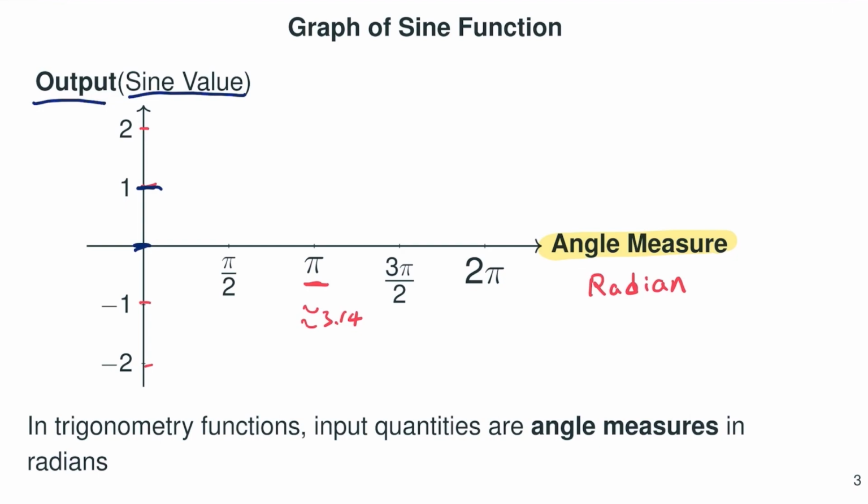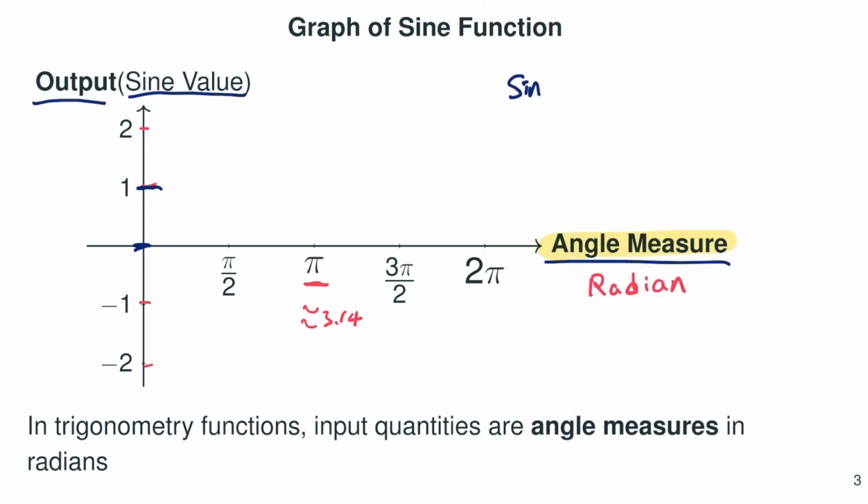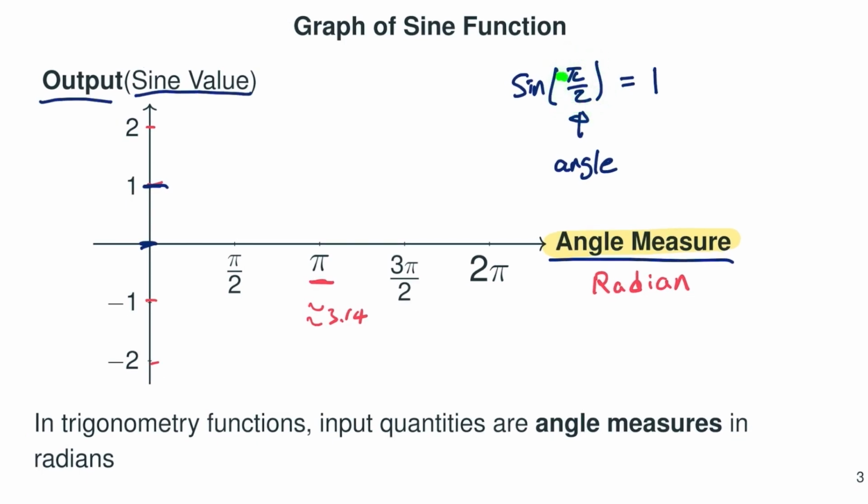And another important thing is that we have an angle measure on the x-axis. Okay. So for example, we know that sine of pi over 2 is 1 from the unit circle. So essentially in the graph of the sine function, we're graphing values from the unit circle. Of course, the graph contains more values than the unit circle because it will be a continuous line. But let's look at this. Here, this is the angle measure, which means this goes on the x-axis. So when the angle is pi over 2, the corresponding sine value is 1 right here. So then I'll draw a dot right here.